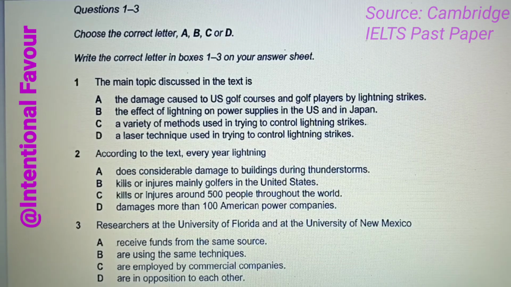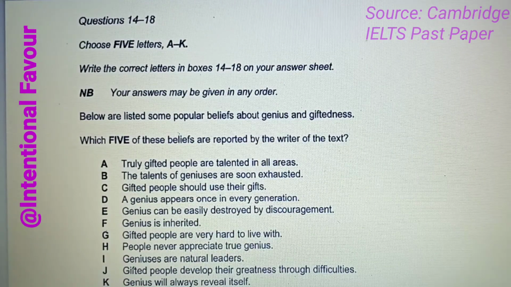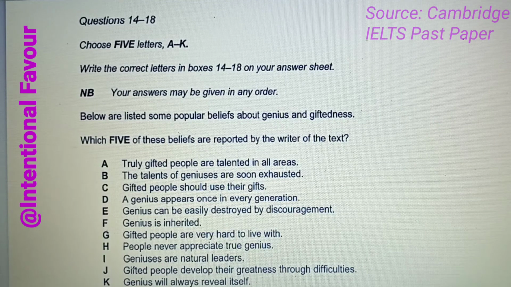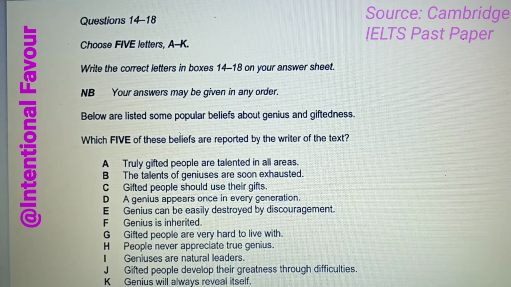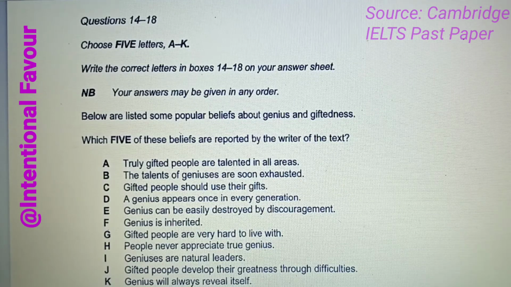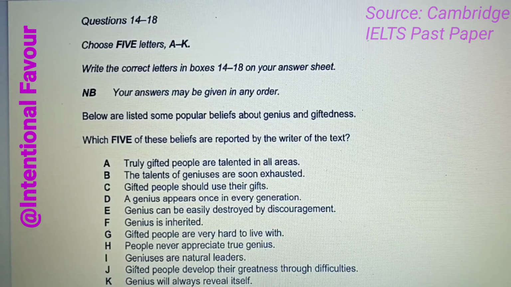That's the first type. Then the second one is the list selection. That one you'll be given a list of options and you'll be expected to choose 2 or more answers. So you choose 2 or more answers from up to 5 options. Like in this case now, the one directly on the screen that you can see, you have to choose 5 answers from the list A to K. That is another multiple choice question type.